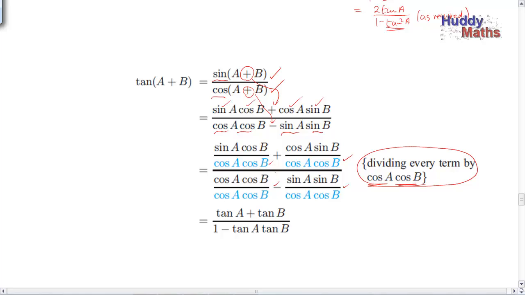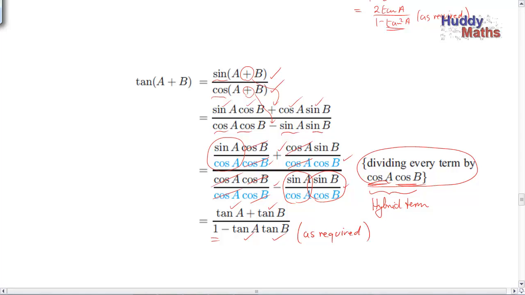But now look what happens. We can say here, in this one, the cos B cancels. Sine A over cos A is tan A. Plus, and now these two disappear. Sine B over cos B is tan B. And down here, cos A cancels, cos B over cos B also cancels, that's 1. Then over here, sine A, sine B, sine A over cos A is tan A, sine B over cos B is tan B. This is often called a hybrid term, consisting of a combination of the sine and cos of the two angles. And when you divide through by it, because it's got a bit of both terms in it, you can cancel quite often. So there's that one proven, and in brackets, as required.